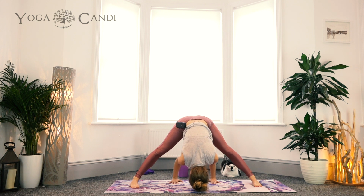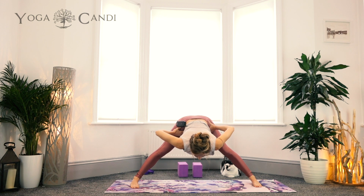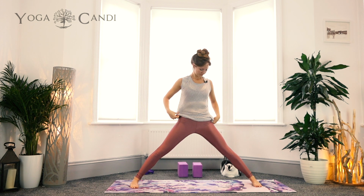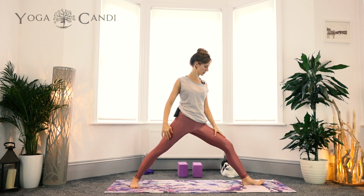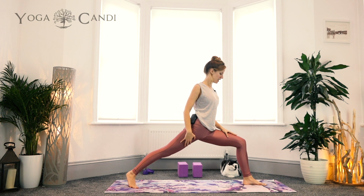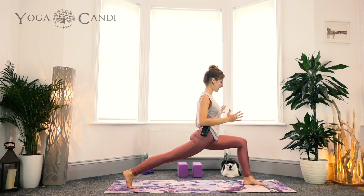Take one more deep breath wherever you are. Bring your hands to your hips, and on an inhale, using the strength of your legs, lift yourself up to standing. Wonderful. Now rotate that left foot so that it's facing back out towards the long edge of the mat. Start to sink down into the hip. Lift up off the heel of the back leg so that you're squaring your hips with the front of the mat, back into the high lunge.